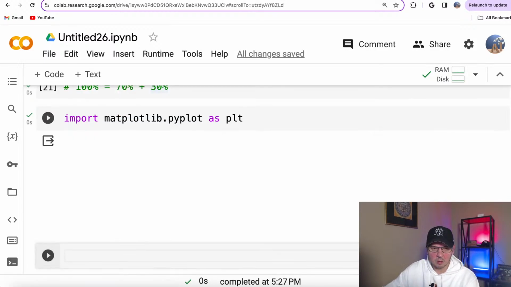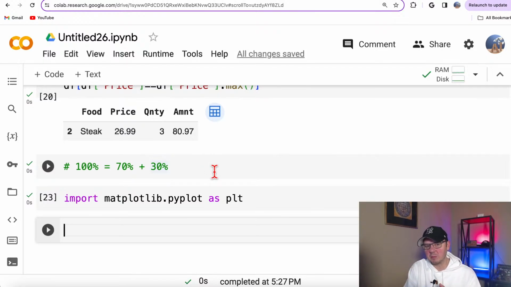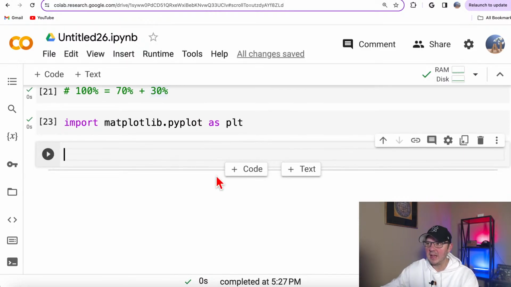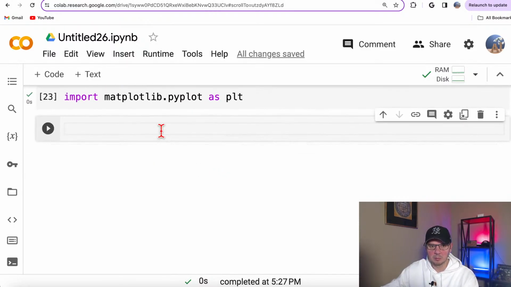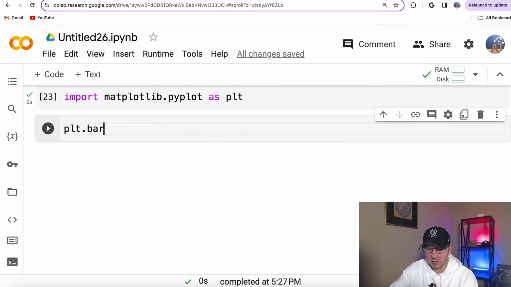That's a core Python library for data visualization. There are some other libraries, but if you understand this one, everything else will be easy. And here we want to plot it as a bar chart, so I could do plt.bar.